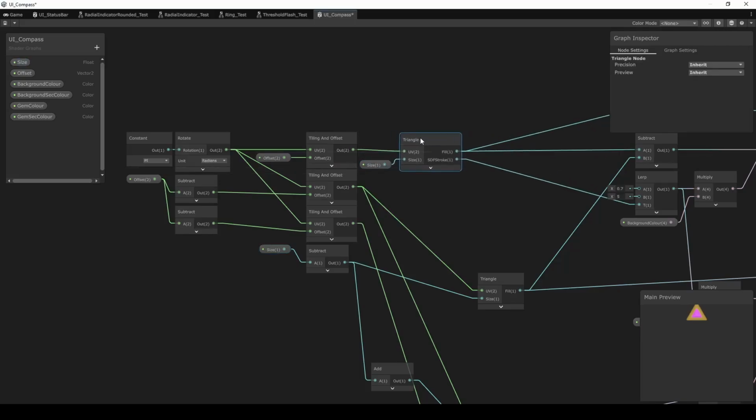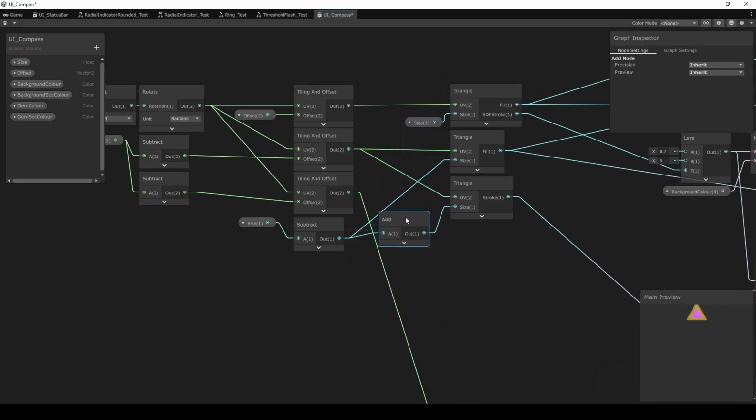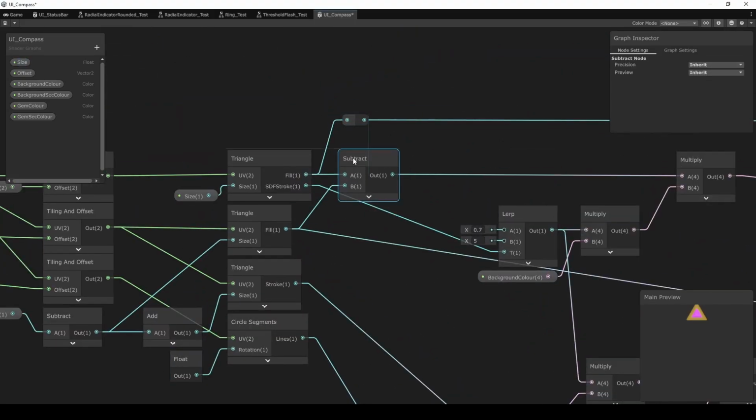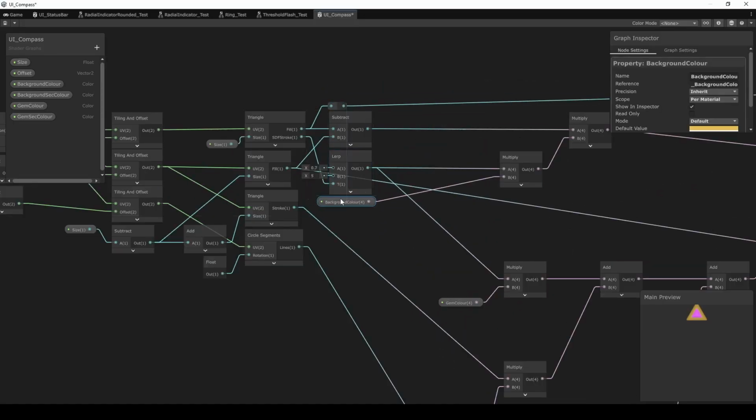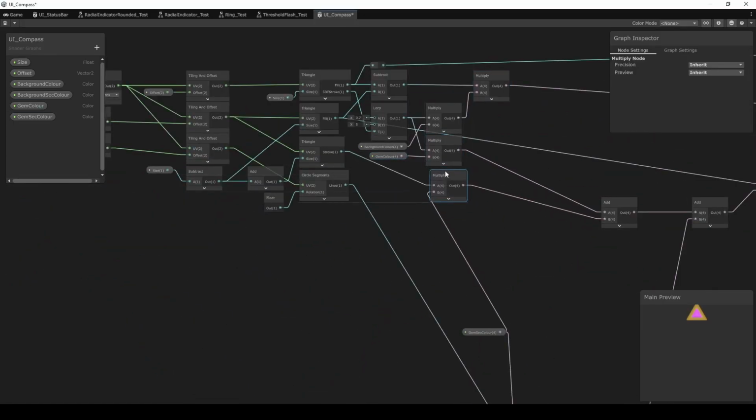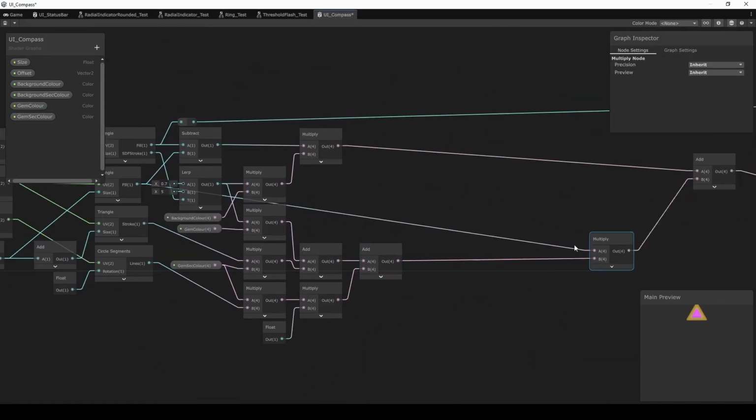I apologize for how long this video is. It's quite the complicated shader, and I didn't really realize that when I first made it, so I'm trying to speed through what I can. Sorry that the editing is not perfect, but this should work and you should be able to use it in your project.